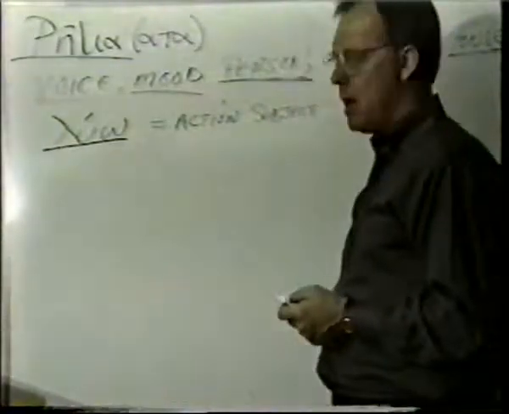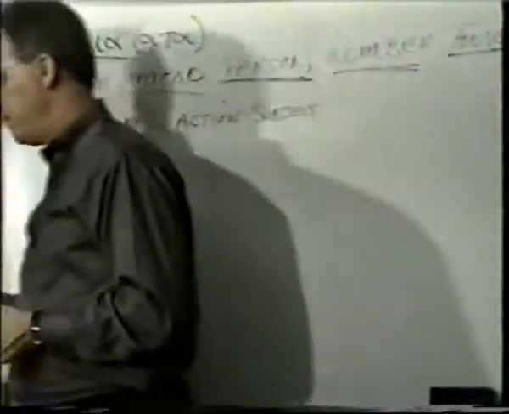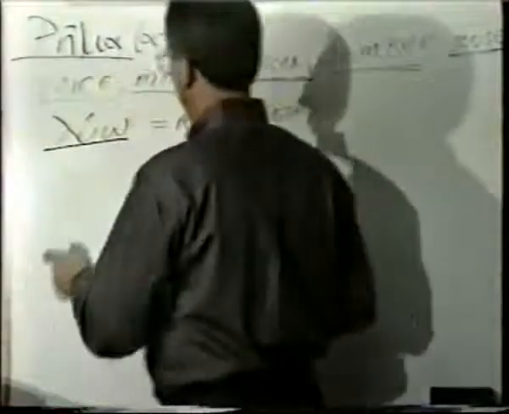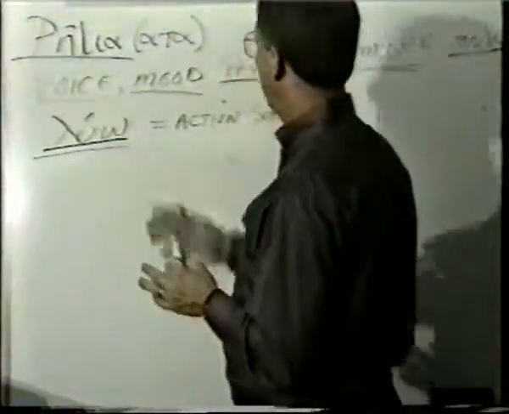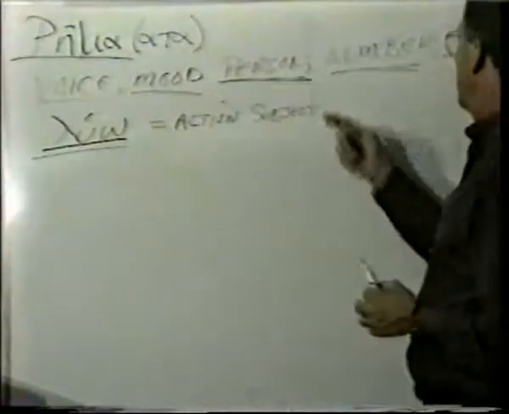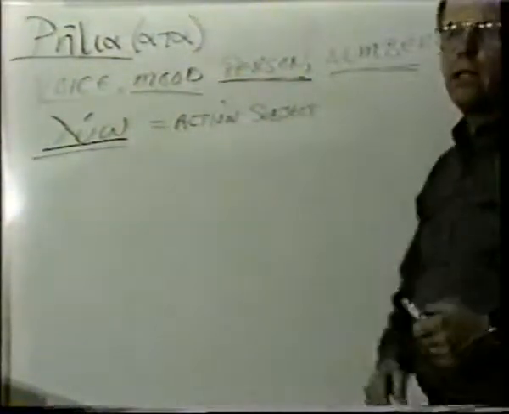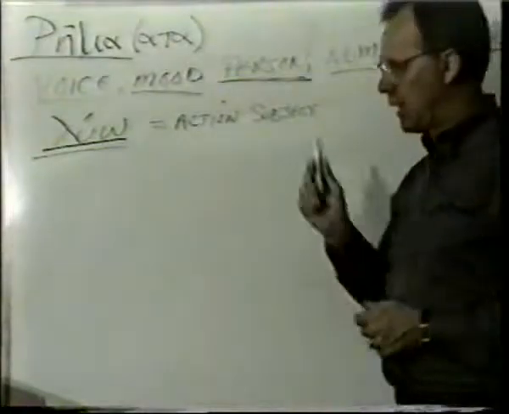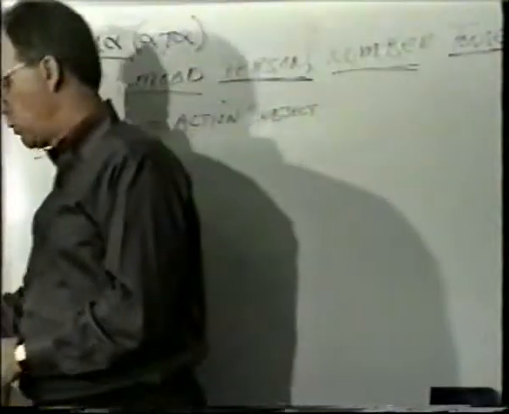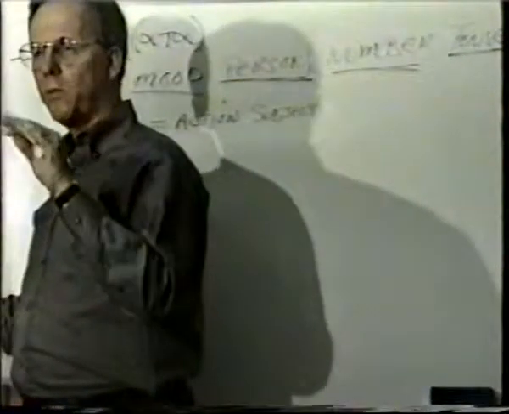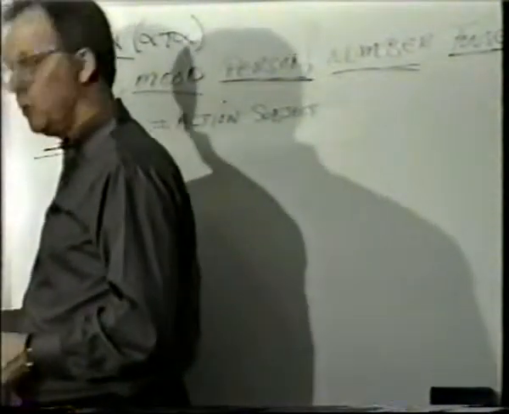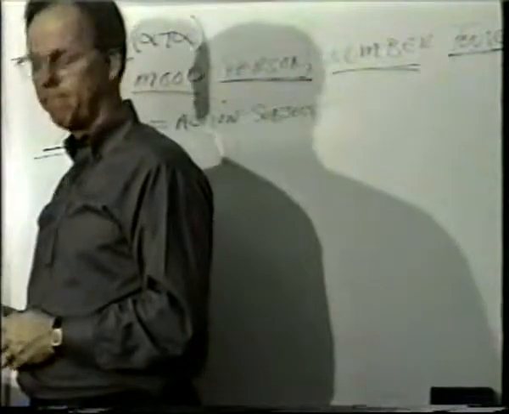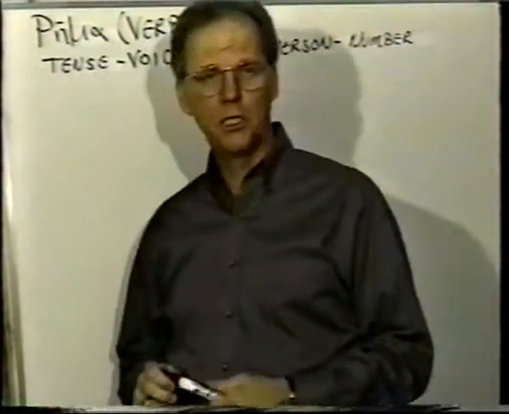Now, when we come back in our third session, we're going to take the time to look at this verb, Leo, and we want to examine it in the voice, the mood, the person, the number, as well as the tense. And I think it's going to be enlightening, and it's going to help us open more doors as we begin to look at other things in this introduction to New Testament Greek. Session 3 of New Testament Greek Introduction.